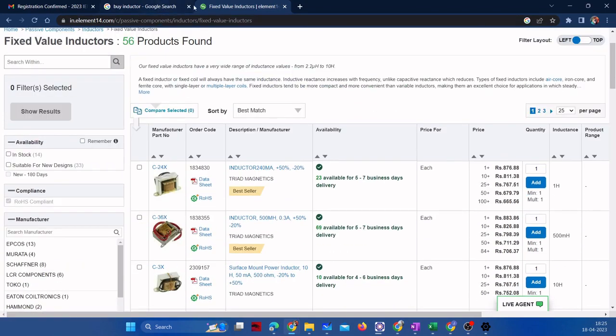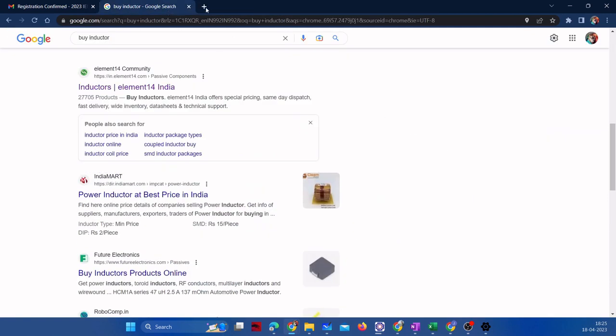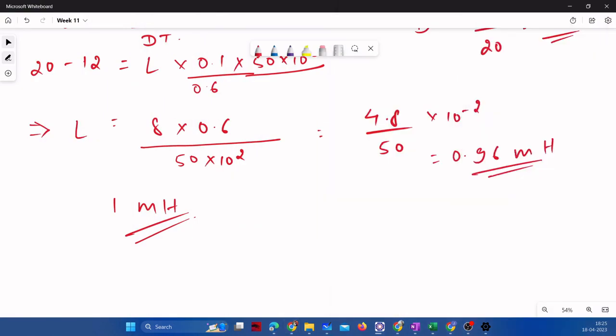Sir, my question is that we can easily make these inductors, no? Yes, but a toroid dust core is required for these inductors, or any specific material other than ferrite. If I want to wind this 1 millihenry inductance and that much current, I think small ferrites can do that. Ferrites are easily available, cheaper also, and can do our job very easily. So ferrites are the preferred material, but there are so many cores.